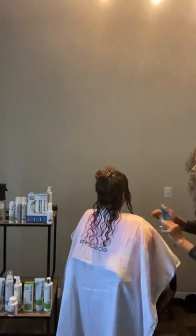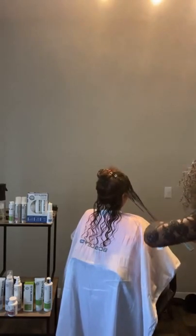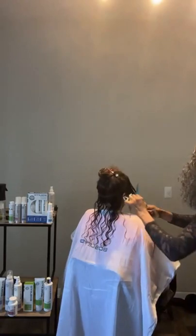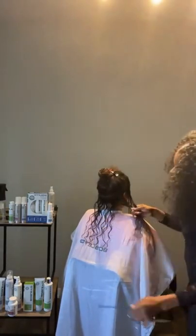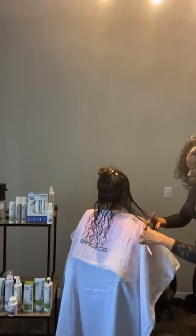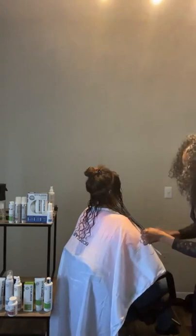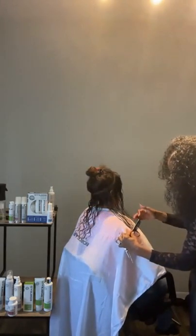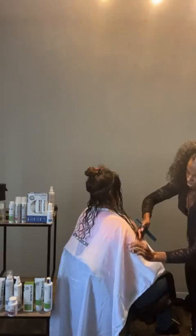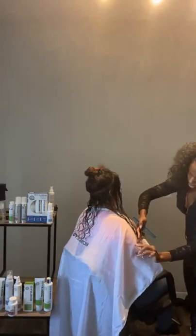And now that I have the foundation and the perimeter set, I want to now connect it to the front. Keeping my comb in my hand because we want to work smarter, not harder. Going down this hair shaft, base to ends, combing, connecting, and I'm going to take this front to long, over direction. So again, with tension, you don't have to use so much tension like you would when you're working with your guests with straight hair. So I'm going to over direct this forward. Finger angle at this point is going to be my friend. Do a tension release, and I'm going to connect the front to the back.